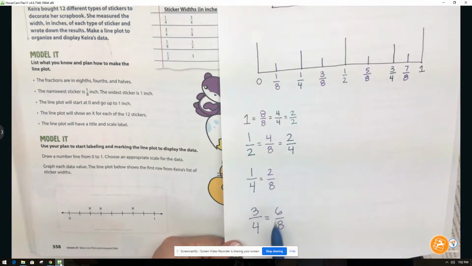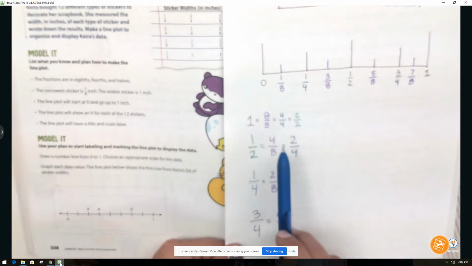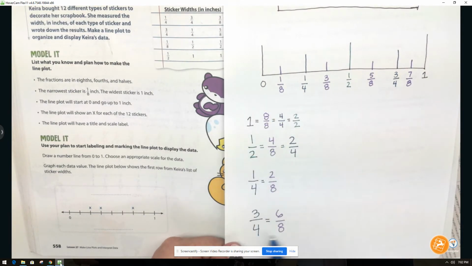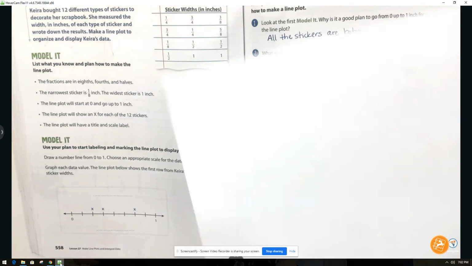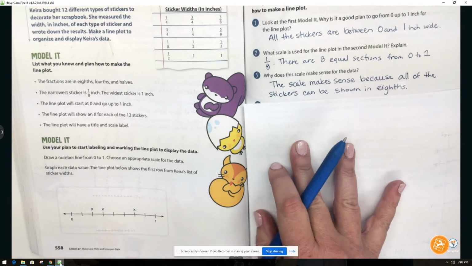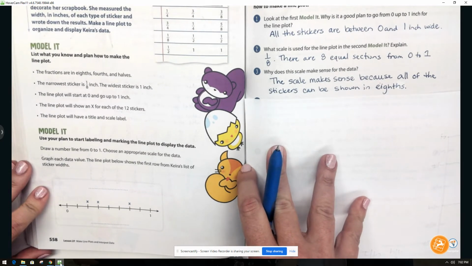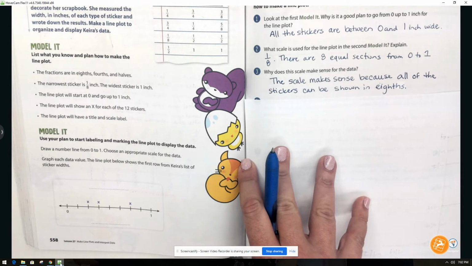We know that 3/4 is the same as 6/8. We know that 1/2 is the same as 4/8. And so we know that all of this data can also be represented in eighths. So the scale makes sense because all of the stickers can be shown in eighths if we change their value. Or not change their value, but change their equivalent fraction.